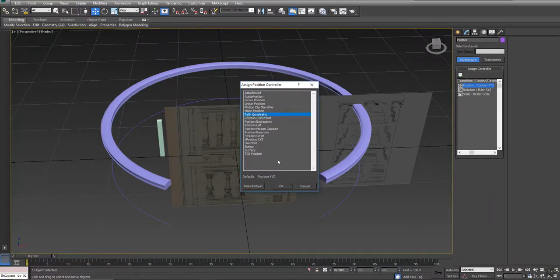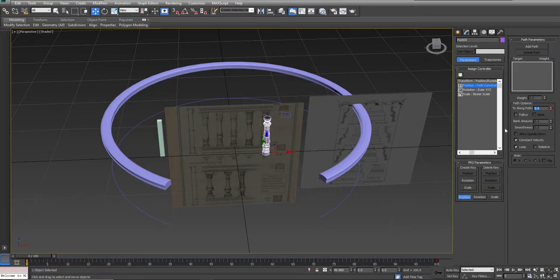I'm going to select Path Constraint and say OK. Notice I can't move my model anymore, because it can only be moved by a path. If I click Add Path, I can click on the path that I just made. Now my post is assigned to that path. I'm going to turn off Add Path. You can see it says Target. And if I scrub through time, you can see my object moving along there.